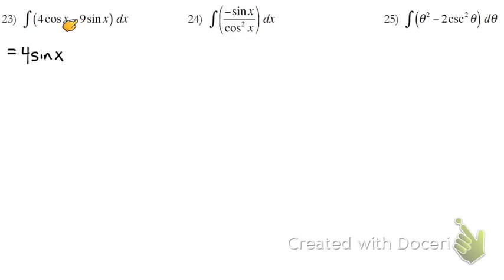The second one over here is negative 9 sine of x. Well, the integral of sine of x is negative cosine. So the negative from this integral along with the negative from this coefficient will turn into a positive 9 cosine of x plus c. And again, take the derivative to convince yourself that the derivative of this function goes back to being this function in here.